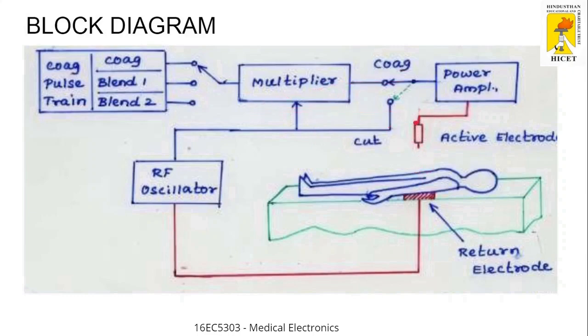Okay, so the same circuit can be used for two different purposes. One is to cure and another one is to cut, which means that, technically speaking, it can be used to cut or bisect, and to combine or join the tissues. Okay, as you can see in the block diagram, this is the source of heat which is generated through the RF oscillator, and this is the power amplifier where you have the electrodes connected, which is used to send the heat. And this power amplifier is controlled by a switch. If the switch is connected to this oscillator, this will be used as a diathermy, and if the switch is connected to this unit, then you call it coagulation.